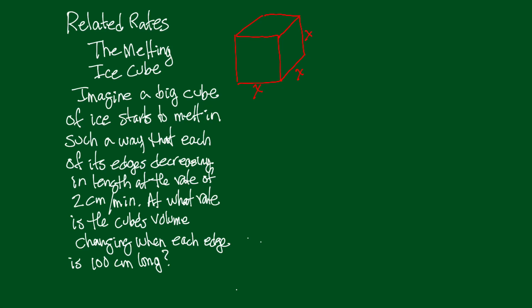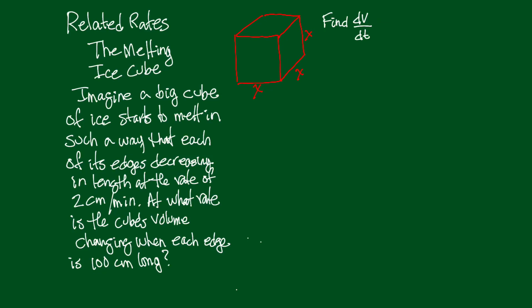Now I'm going to write down what I have and what I want to find. So what I want to find is this. Down here at the bottom it says, at what rate is the cube's volume changing? All right, so here's what I want. I want to find, now it's a volume, so dV with respect to time, right? Because as the ice melts, look what I have. Here's how I know it's a dt. Look down here. 2 centimeters per minute. So the bottom number is a minute. That's the time. So I know that everything here is with respect to time.